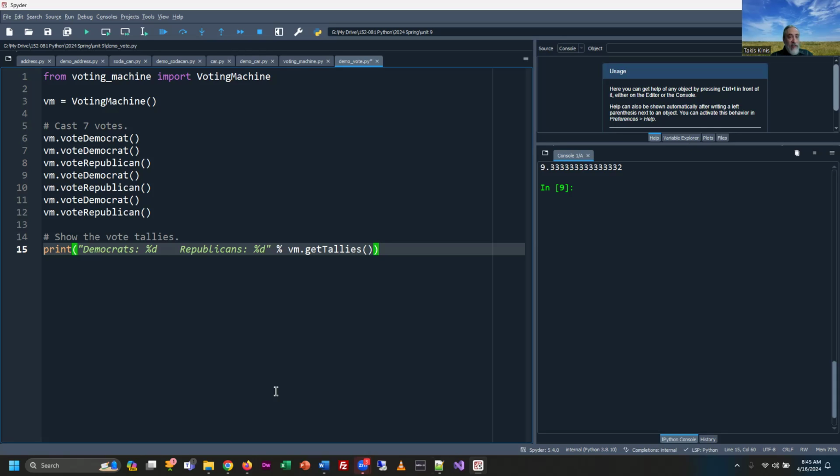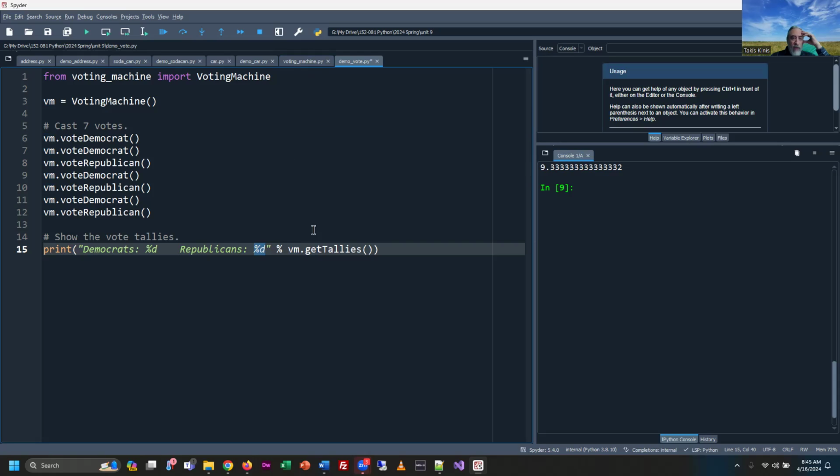I'll give you guys a chance to type that in. And so basically what we're going to do is in this print statement, this is kind of an interesting print statement, we are using some string formatting here. So we're going to pull in the Democrats, format the digits, a few spaces, pull in the Republicans, format those. And then we're populating it because there's 2 pieces of information here, right?